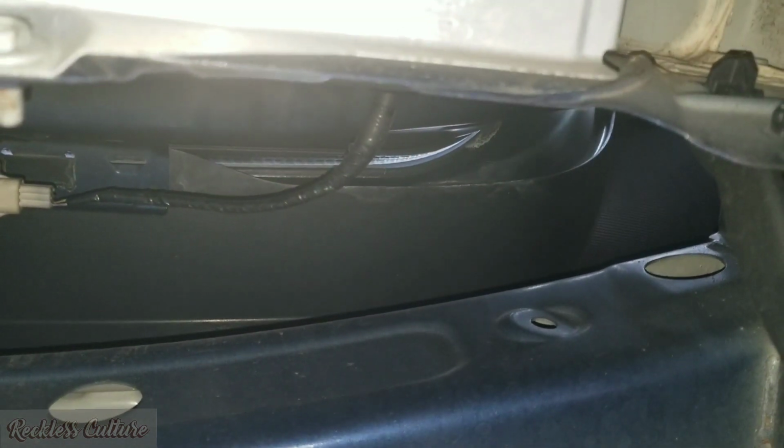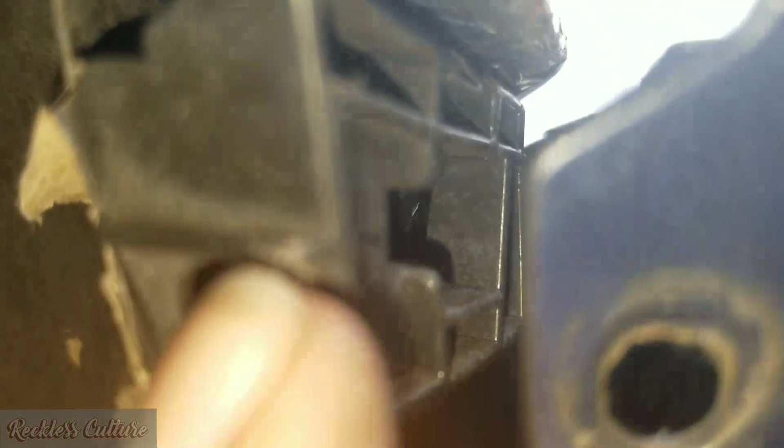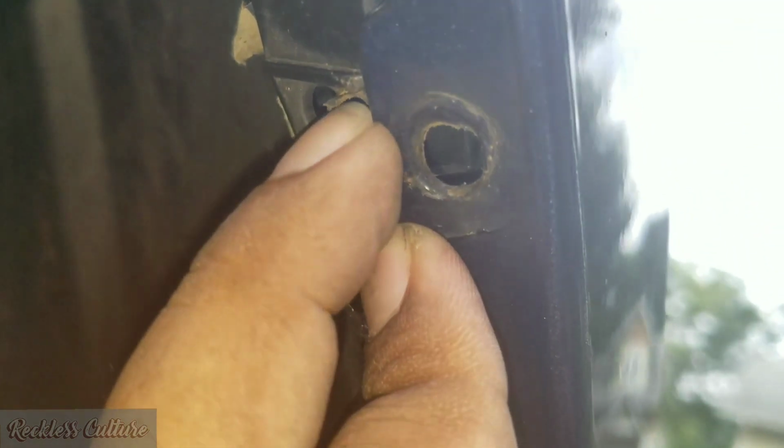We'll go ahead and wash the car after I'm finished, and then that'll be it for this. Found out one of the next issues here. Let me just pop this back out. As you can see here, that's where the screw is gonna go, where I showed you. Apparently this is not the stock screw.